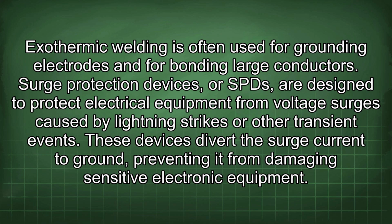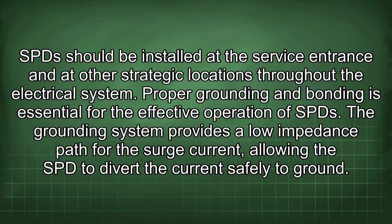Surge protection devices, or SPDs, are designed to protect electrical equipment from voltage surges caused by lightning strikes or other transient events. These devices divert the surge current to ground, preventing it from damaging sensitive electronic equipment. SPDs should be installed at the service entrance and at other strategic locations throughout the electrical system. Proper grounding and bonding is essential for the effective operation of SPDs.